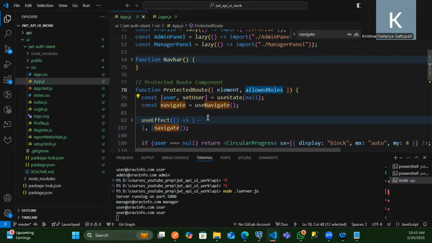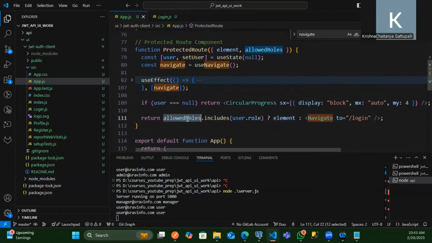If in that array, admin or manager or user, is not included with the current role, which will be a string, for example a user, here we are having user and admin. If it is not included, then it will navigate back to the login. If it is included, in that case, it will return the element.